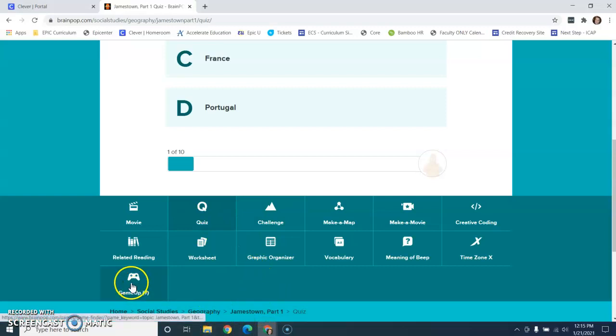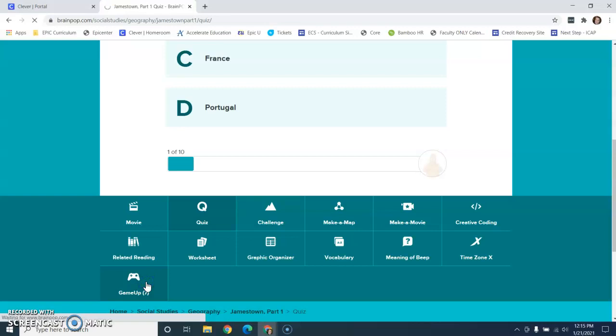There are games to play. You can do the challenge. You could do a worksheet or vocabulary. Any of those is fine. As long as you do the movie, the quiz, and then one additional thing. And so you'll do one of these every day. So then by the end of the week, you should do 5 different social studies. And then if you want to do science, you can do 5 different science. You just need to let me know so I don't keep assigning you things on Discovery Education.